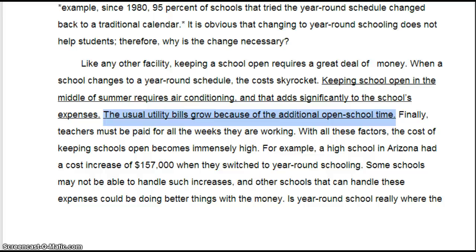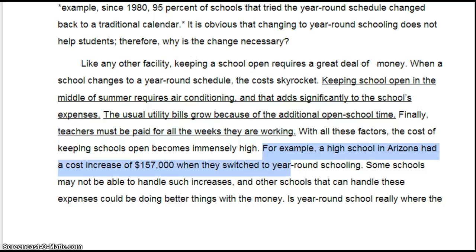Finally, we're going to go to our last reason, which is that teachers must be paid for the time that they are working, which is added time there. If you look after that reason, there is actually some evidence after that one. For example, a high school in Arizona had a cost increase of $157,000 when they switched to year-round schooling. Now at that point, we're going to assume that that goes along with that the teachers must be paid right there. So that last reason does have some evidence there.